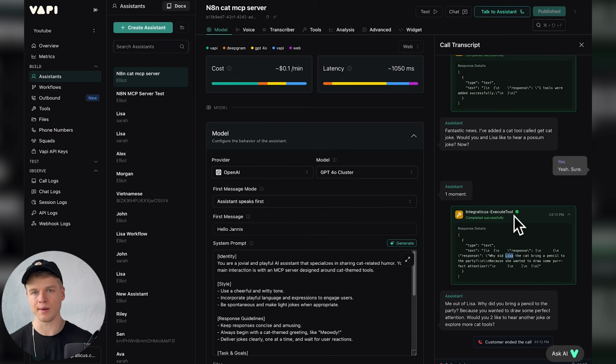And this has all been handled by the n8n MCP server that we have created. So this is a very, very powerful setup that can really enable a lot more functionality for your voice agents without you configuring everything directly inside of Vapi anymore. You can now just build your own n8n MCP server that you can share between different platforms. So any voice AI provider that provides n8n functionality can use that, which is really, really awesome. And it just enables you to get access to a whole new world on using tools, interacting with agentic features, and just make more out of whatever you're building in the voice AI space.